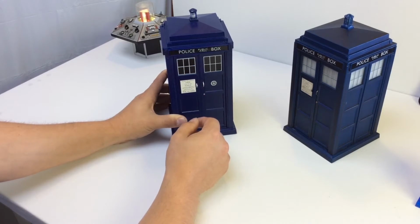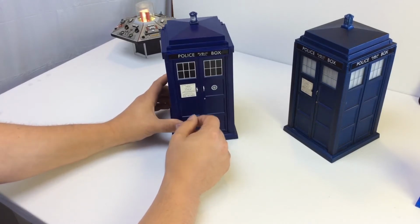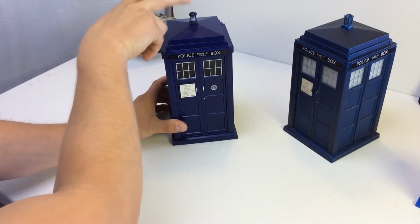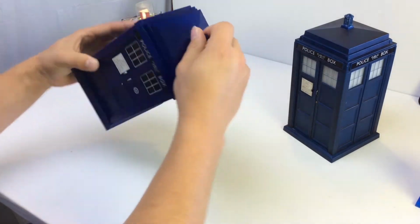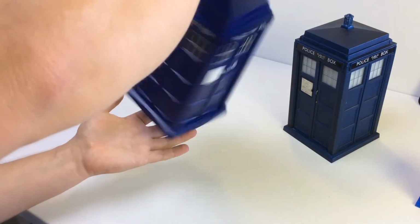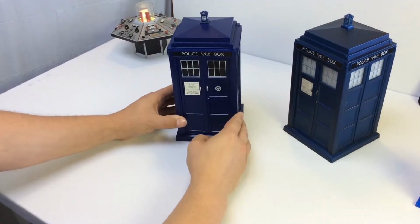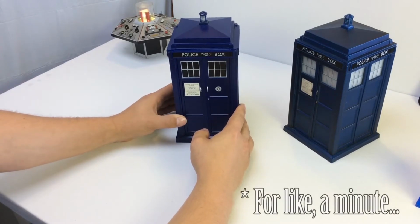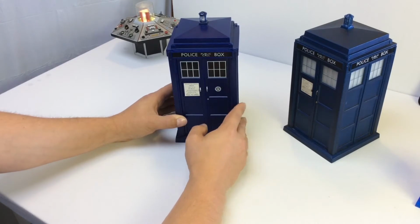And yeah, it didn't. I didn't do any research. Only the lantern lights up. I think the lantern stays on. Yes, it flashes when you pick it up and you put it down and you do the whole spinny. Whee! Look at me, role playing. And then once it was done, all the sound effects and stuff, the lantern would come on and stay on. But nothing else lit up, and I was very disappointed with that.